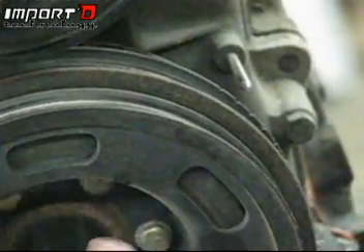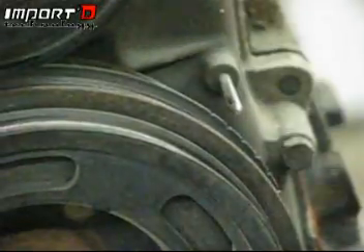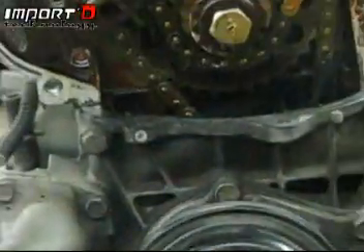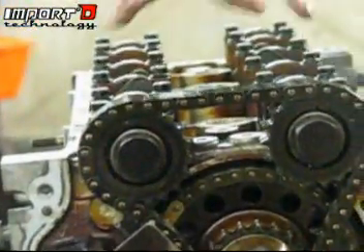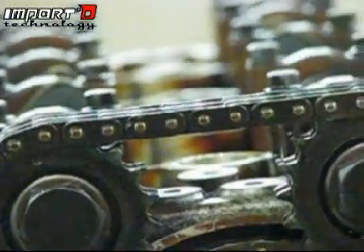We were at the opposite of top dead center, so we need the compression stroke. There we go — now we're almost there, and right there. As you can see, we're at top dead center, at the second notch from the left side. If you look at the cam lobes, the front cam lobes will both be facing out, directly opposite of each other — that's where we want them. The left pin is almost straight up and the other one is facing out at an angle.